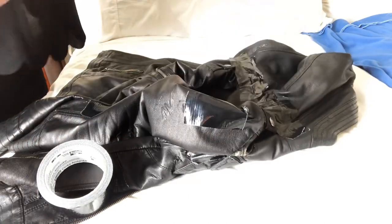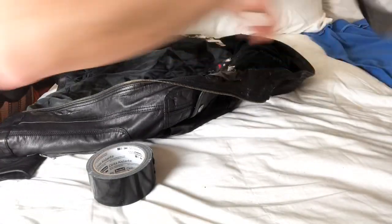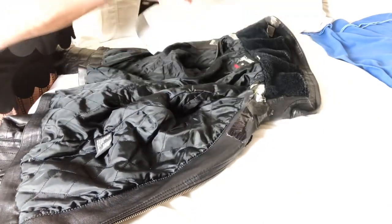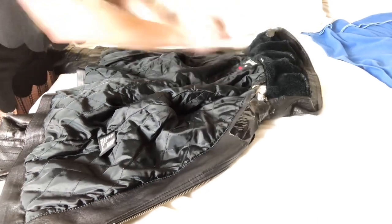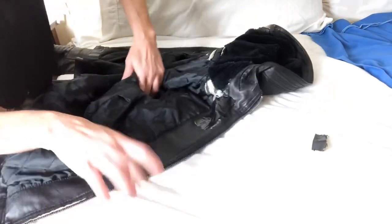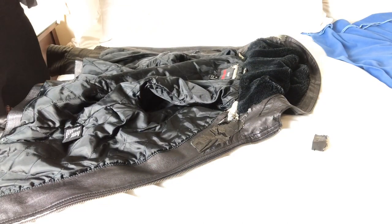Okay, I think that's pretty good. So it goes like that. And there's already pieces of it on the bed. Okay, and then just a little bit right here. You know what? That's fine. Whatever. Okay, fine. Look, good as new. Boom. What do you guys think? Looks pretty good, huh? I think.